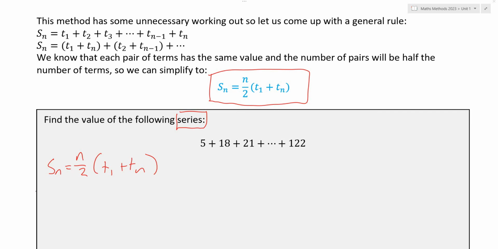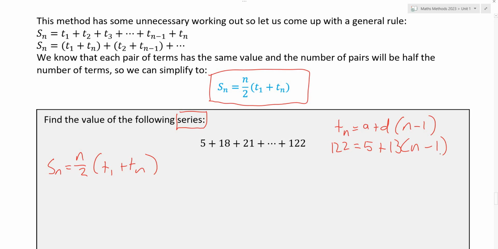So I'm going to go back to my arithmetic sequences to do this. We're not doing this in our head. If I write out my rule for an arithmetic sequence, guys, Tn equals a plus d, bracket, n minus 1. What am I going to put as Tn? 122, that's right. What's my first term? What's my common difference? So we just have to rearrange to get n by itself.